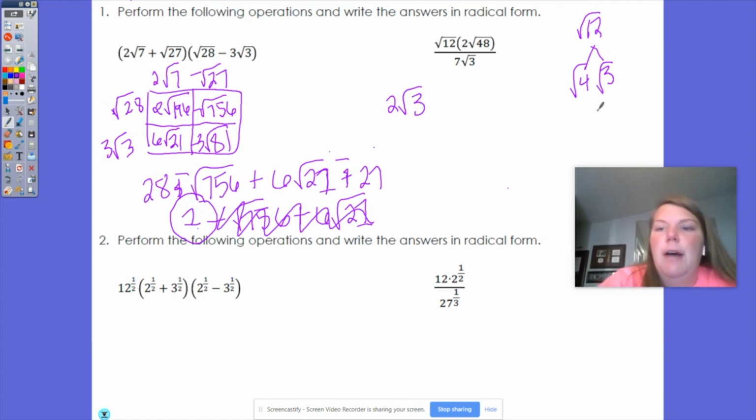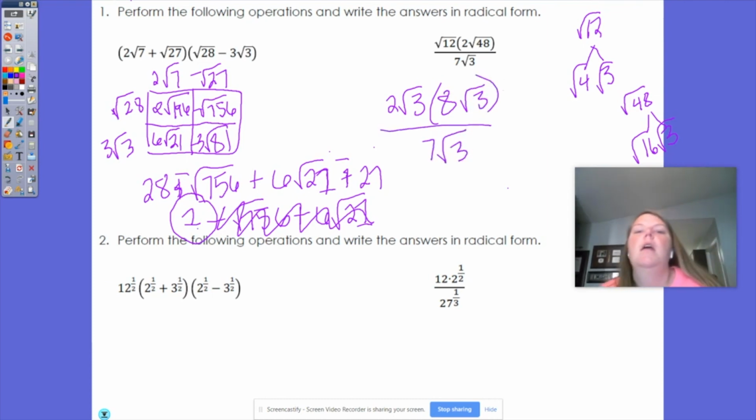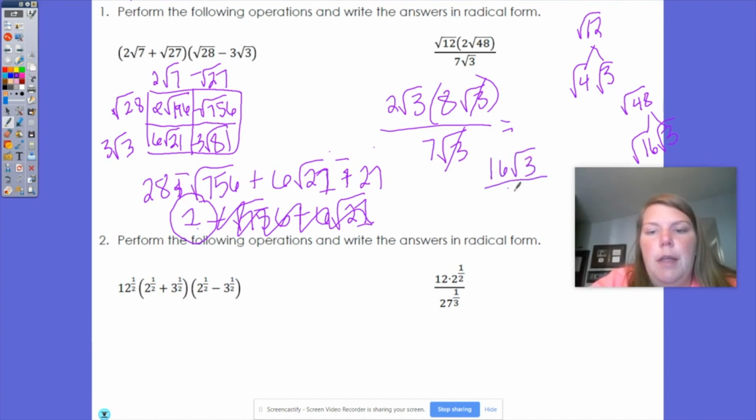We can also simplify the square root of 48, which simplifies into 16 times 3. And when we simplify that, it's going to be 4 times the square root of 3, but we already have that 2, so that's going to be 8 times the square root of 3, and then the denominator, we have 7 times the square root of 3. And I always like to cancel anything if we can. You'll notice that these both have square root of 3s, so we can get rid of those. 2 times 8 would be 16, and we still have that square root of 3 in the numerator, and then a 7 in the denominator.